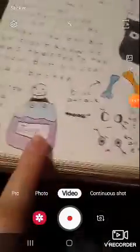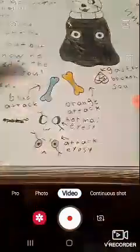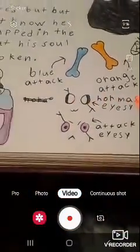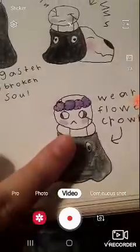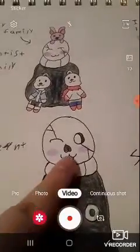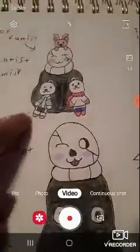I drew Gasser. You might recognize these. So guys, there might be some drawings you have seen on my YouTube channel or not. He looks so creepy. What was I doing? Oh, Broken Shard. I like this one. I don't know why I gave him a nose. What was I doing back then? There's like plushies. That's weird.